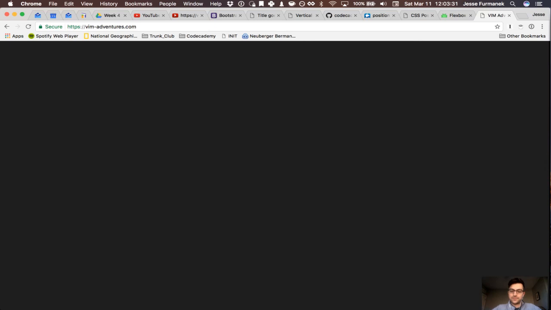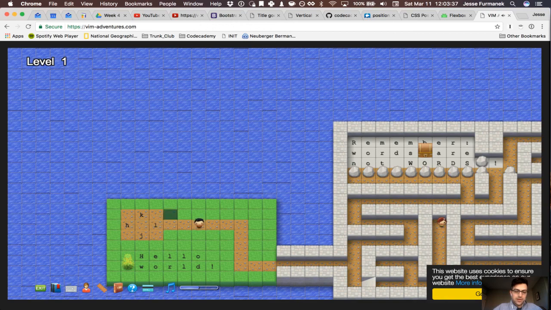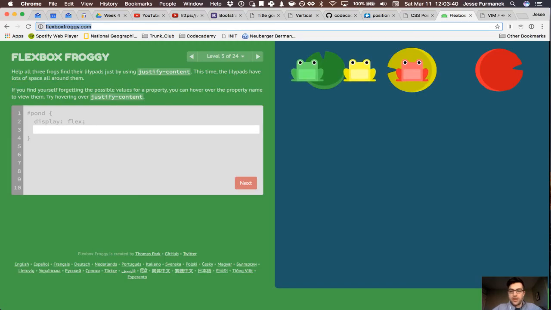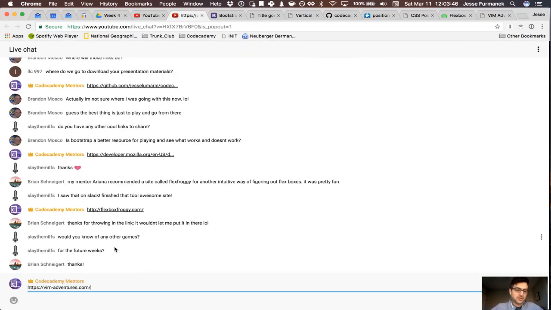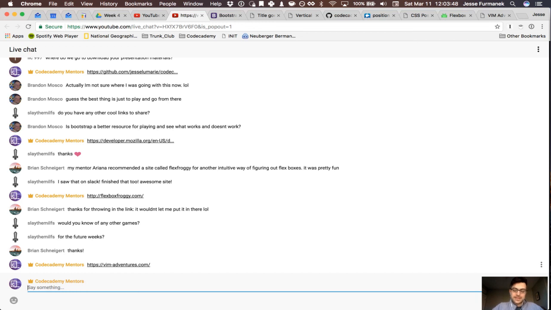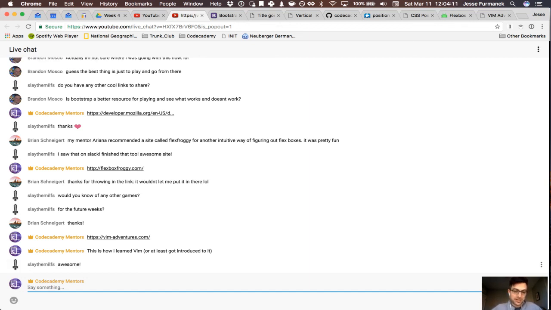It's a way of moving around differently. I'll post that in the chat. But again, I would caution people, you don't have to learn how to do this. It's just a text editor I use. It's weird, but eventually I think it's a great productive way to type. Some people like it, some people don't, so don't feel obligated to take a look.